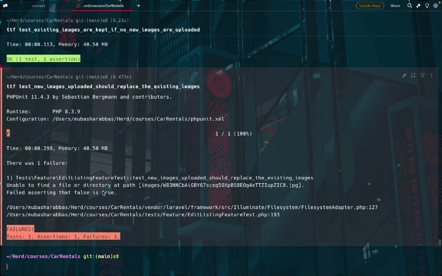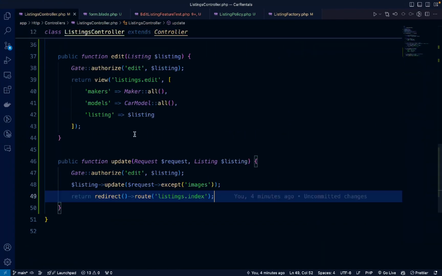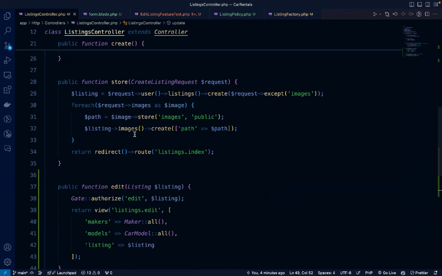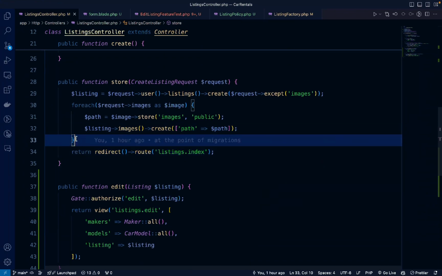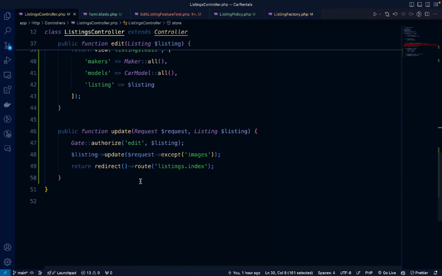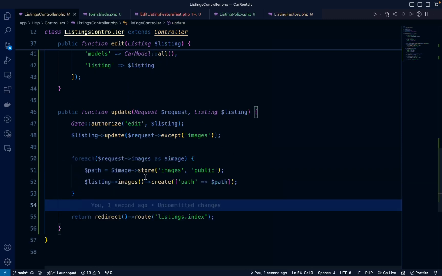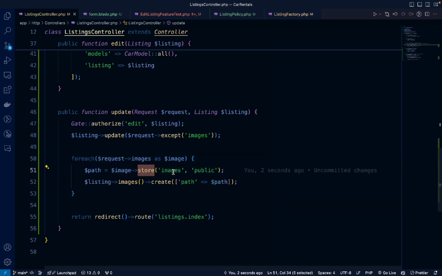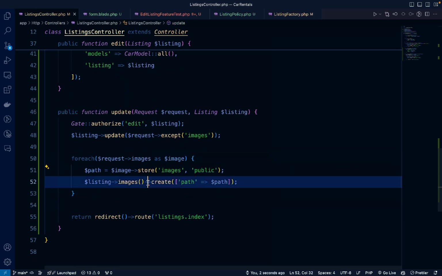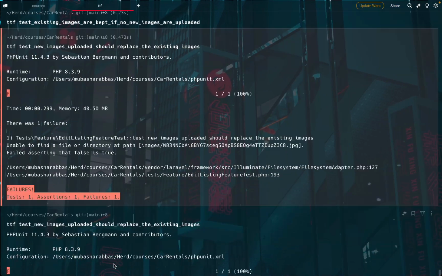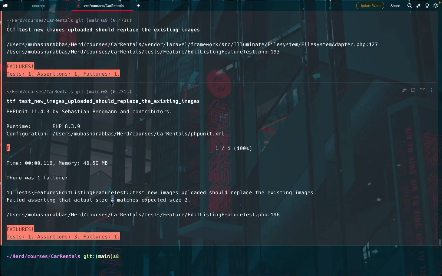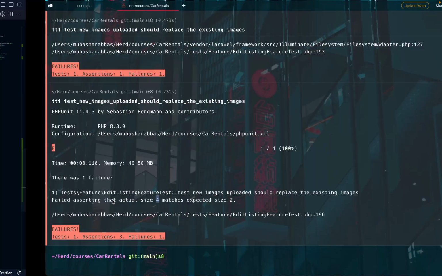Unable to find a file. Okay, because we're not doing anything yet with those images. So let's do something. Since we're doing a store and then we're creating a new one, this is just going to add, and the count is going to be different because there were 2 already and 2 more were added.